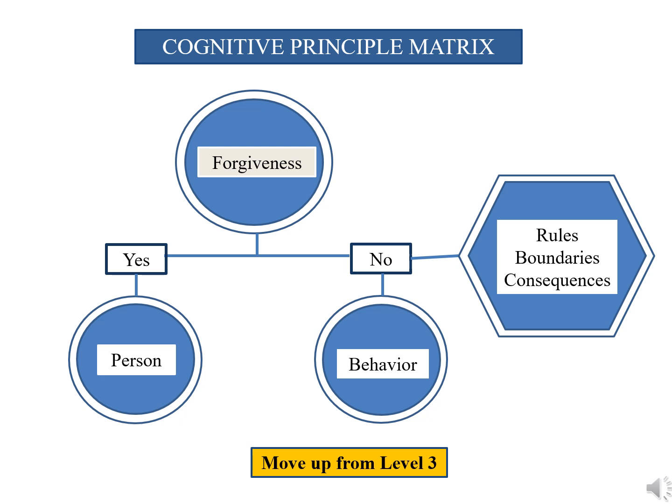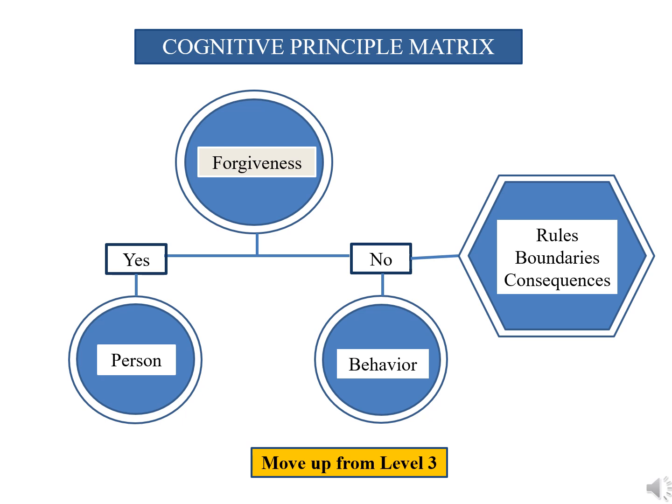We finally come to dealing with negative principles using forgiveness. So the way we do forgiveness is split the person from the behavior. We forgive the person because we don't want to hold resentment in our gut. If we hold resentment in our gut, it weakens our self-control, our patience, our persistence, our calmness, our courage. We don't want resentment. So the way to get past resentment is to forgive the person, but not their behavior.